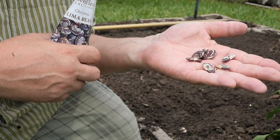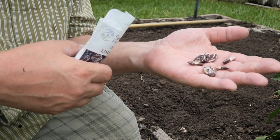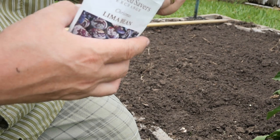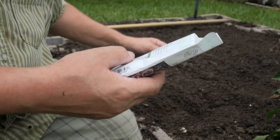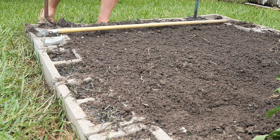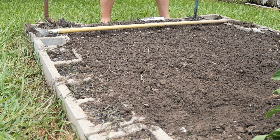Our seeds are about an inch long. Normally you plant seeds twice as deep as they are long, but the instructions say just go about an inch deep, so that's what we'll do. An inch deep — I'll just push them in right up about that deep on my knuckle. I've put my garden hoe along the row that I want, so that will be my guide. They say you should space them every two inches and the rows should be 36 to 48 inches apart. I like to condense that down to about 24 inches apart — it seems to work for me. I'm just going to lay them on the surface about four inches apart, then come back and push them in. This gives me an idea of how many seeds I've got and if they will actually fill the space that I need.